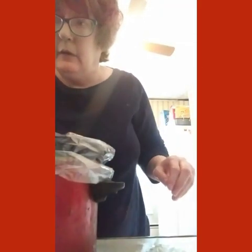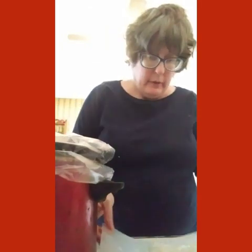I have this one cabinet that doesn't want to stay shut. You got to readjust the magnet on it.